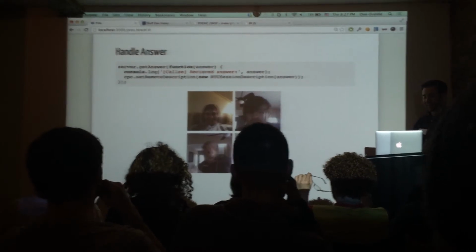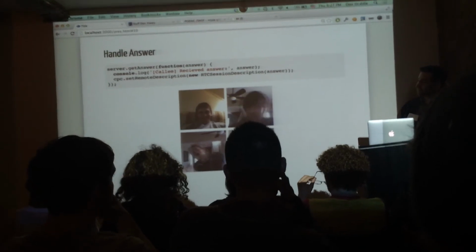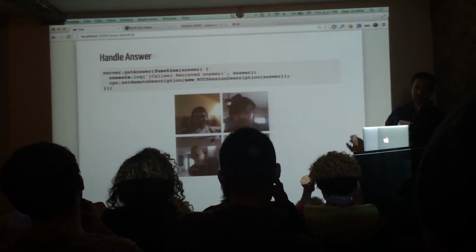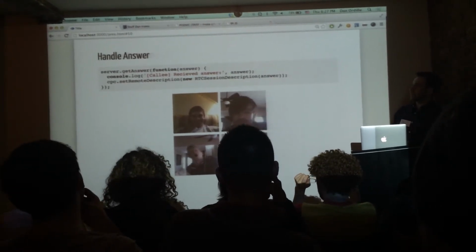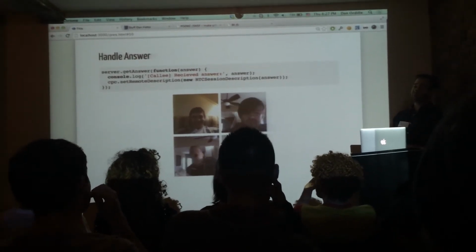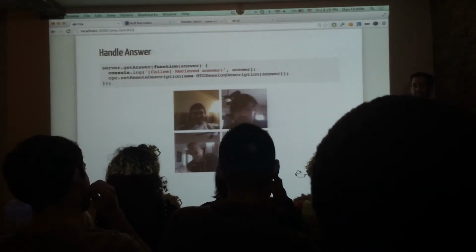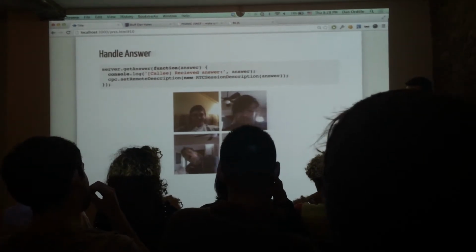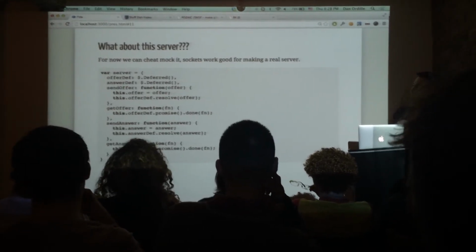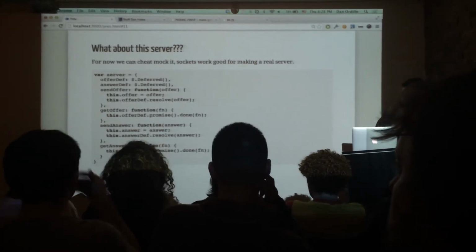So the last part is the initializer has to answer that call you got back. And so it's actually one call. You get the answer, and you set the remote description of the peer that called you. And so all this time, there was this part called server, which I was sort of ignoring. You'd have to implement these in something like Socket.io, or you could even just use a standard GET request and just have the list of peers sent back. For demo purposes, I made this really simple server that actually uses promises to answer. So I can show you the demo.